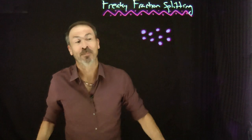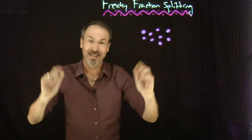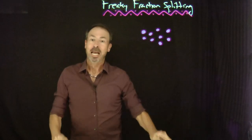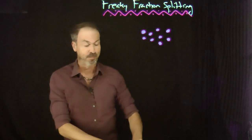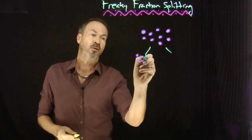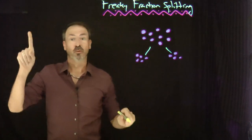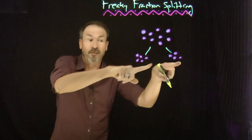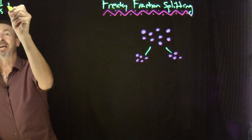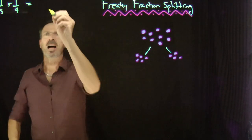It goes as follows. Take 9 objects, 9 pebbles, 9 coins, 9 cucumbers, 9 of anything you like, and make a pile of 9. But then split that pile into 2, so maybe we'll split into a pile of, say, 5 and 4. So 5, 1, 2, 3, 4, 5, and 4, 1, 2, 3, 4. But on the side, on a piece of paper, I'm going to write the fractions 1/5 and 1/4 and combine them by adding. 1/5 plus 1/4 makes 4/20 plus 5/20 is 9/20.